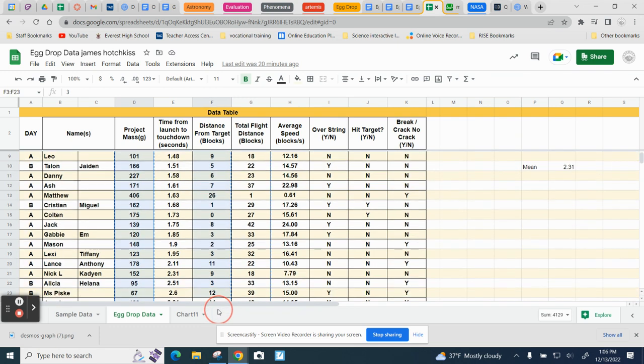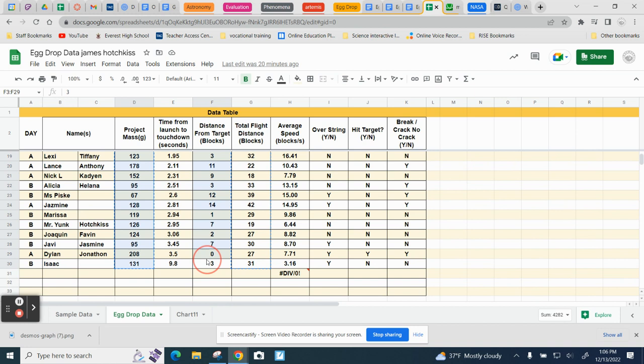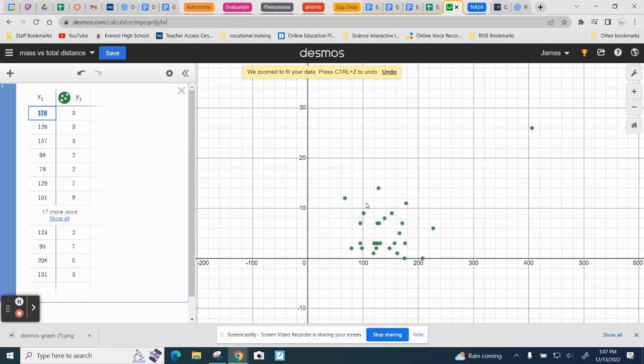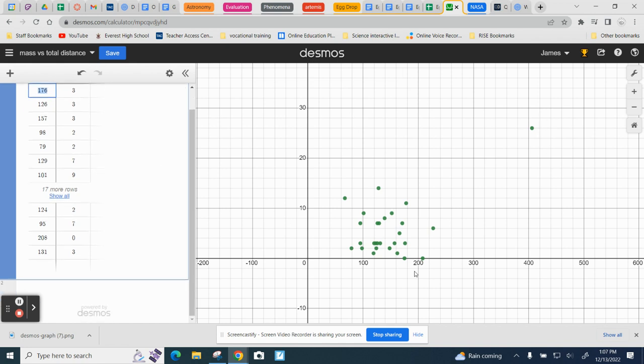But I am going to do it like this. Okay, so bottom line, you need to get D and E highlighted. You will hit Control C for copy. Then you'll go back to Desmos, and in this box here, you're going to hit Control V, and it should have plotted your data. And again, if you look right here, we've got this huge outlier, which is going to skew our data.